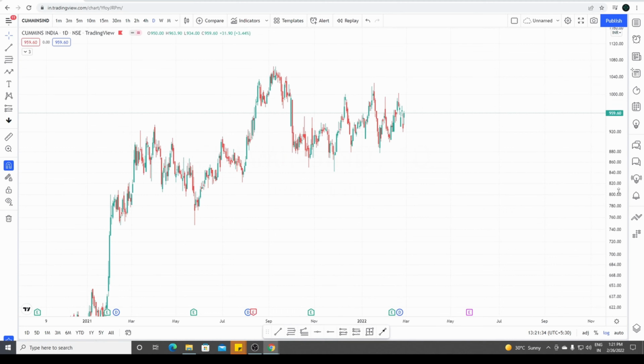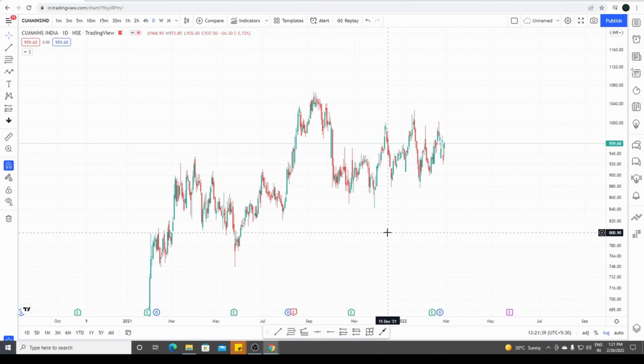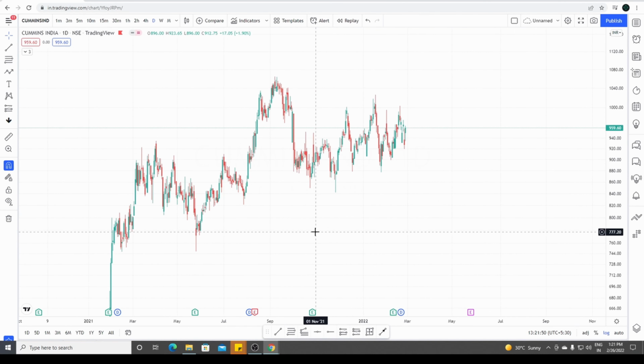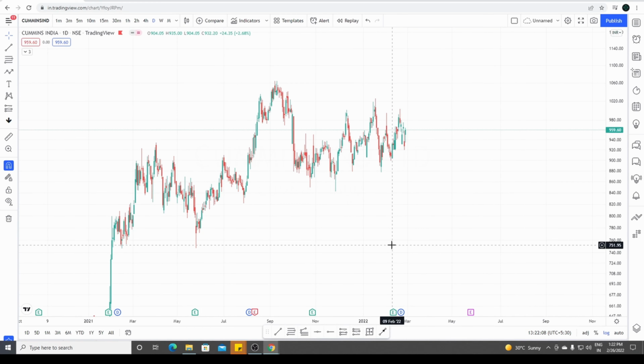Before I start, let me tell you that before you draw any trend line, first you have to define the time frame. For example, consider that I'm a swing trader. As a swing trader, you have to select at least the 1 day or weekly time frame. And if you're an intraday trader, you can draw a trend line on the 1 hour or 30 minutes, but I prefer drawing a trend line in the higher time frame, because the winning rate will be high. Also I suggest you the same.